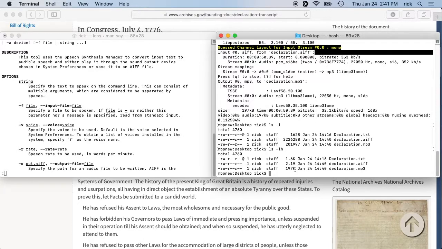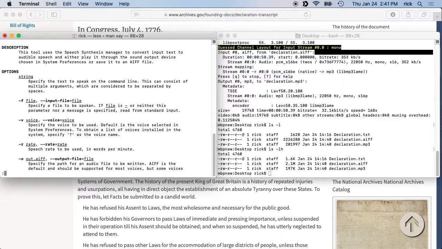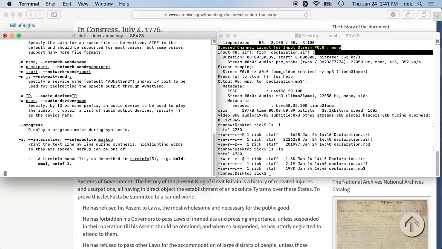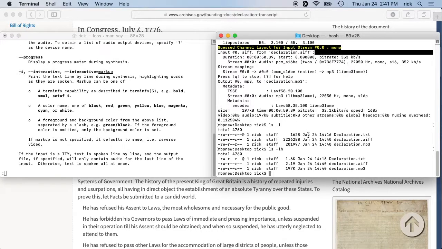So you can convert text to an audio file, and then it's almost like having a book read to you. I don't know if you could put a whole book in here and listen to it. It's not the best voice, but maybe for something small, or if you do want to create your own audio book. So that's the basics of text-to-speech on a Mac.